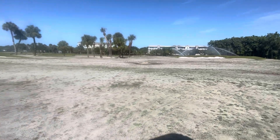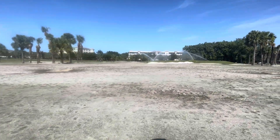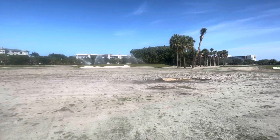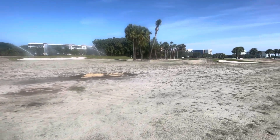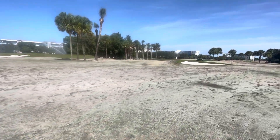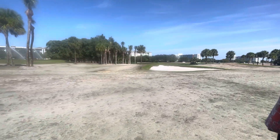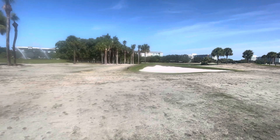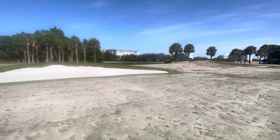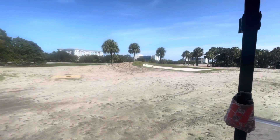Got everything mowed. We're going to grow the whole place in minus the greens at half an inch, and then we will keep growing and growing until it's time to separate the roughs and the fairways. The architect will come out and paint the mow lines for the fairways, and then we will raise the roughs. It's a lot easier to go up than it is to go down, so we will train this grass all at half an inch and then separate by going up.